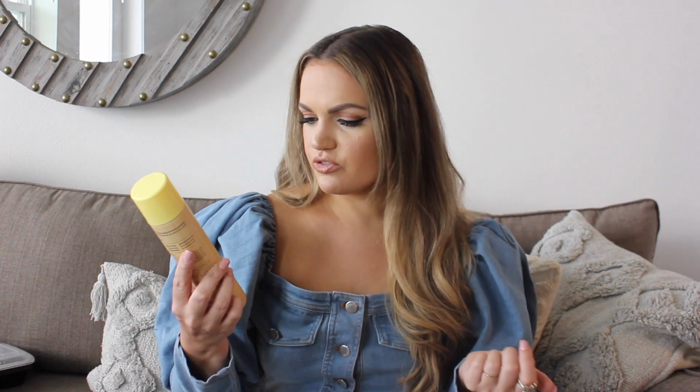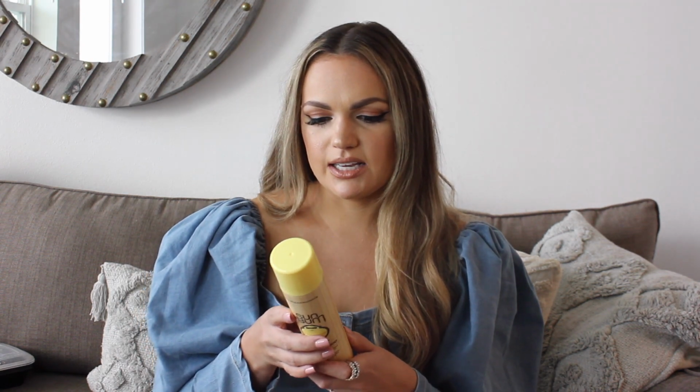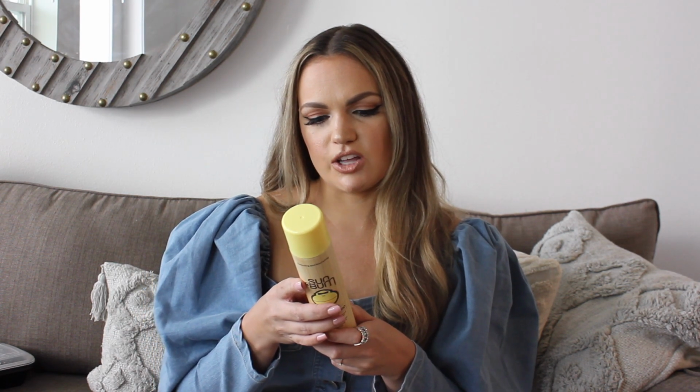So the Sun Bum dry shampoo was, let's see, it's gluten-free, vegan, made with natural tapioca starch. It protects against UV damage. It's for all hair types, and it is paraben-free, sulfate-free, silicone-free, list goes on. So I grabbed this one.